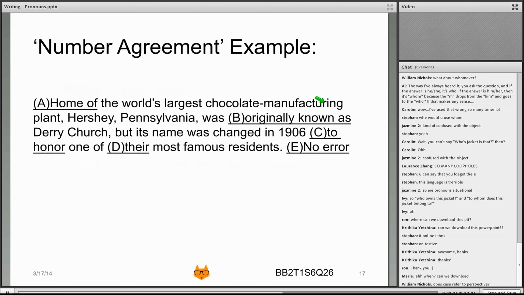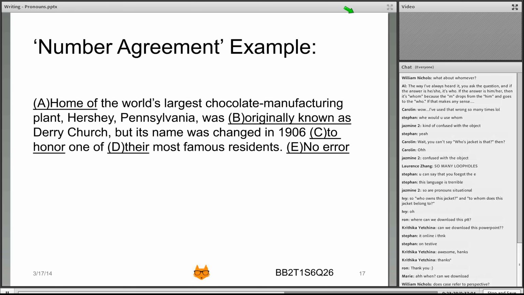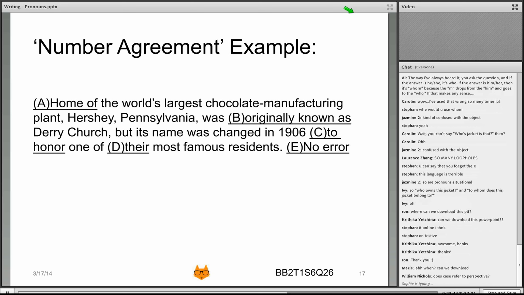Let's do some examples. When you come up with the answer, type it in the chat, but do not send it in, so no spoilers. Type it in, but don't send it in, so just wait, and we'll all send them in together. Okay, go ahead and send them in.